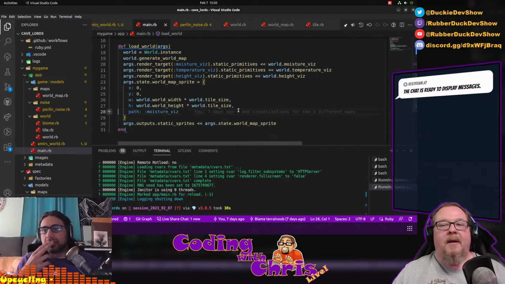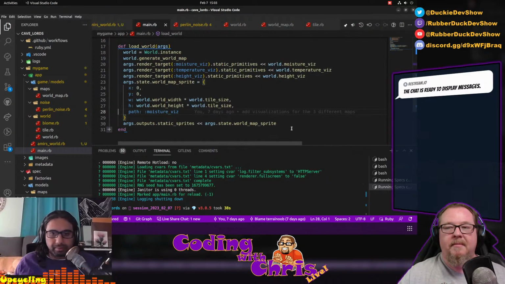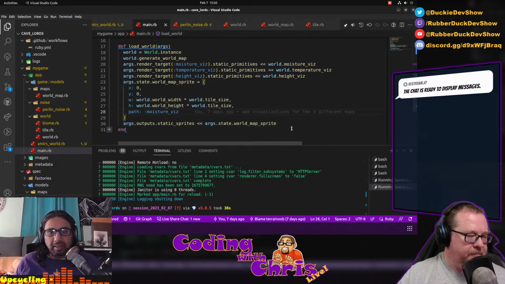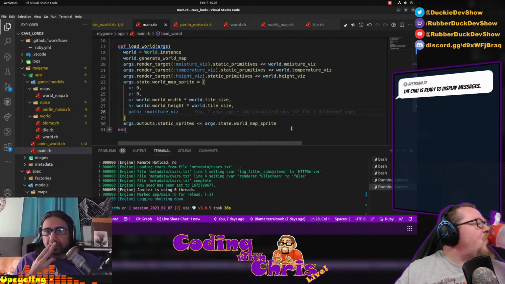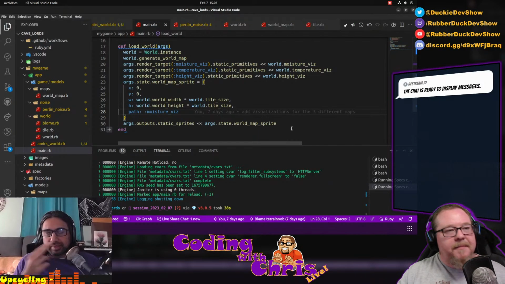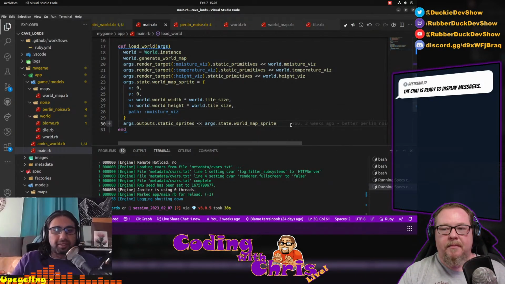Okay, so you're familiar with the primitives that are in Dragon Ruby, right? You've got lines, borders, solids, sprites, I think, and labels. Yeah. Right. The way I try to think about UIs, or any visual element, is to decompose it into those primitives.